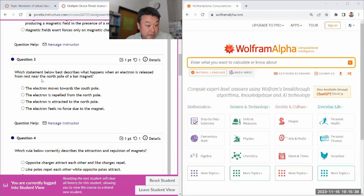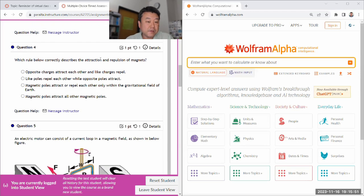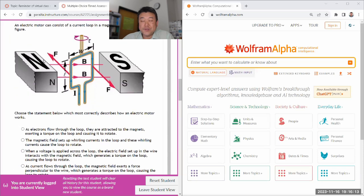An electric charge released from rest near a North Pole — it doesn't do anything because it's at rest, it feels no force. In reality that won't really be true due to thermal velocity, but we're going to ignore that; we're doing classical physics for now. Which will be the law of attraction and repulsion of magnets — like poles repel, opposite attract. Yeah, that's actually correct. One of the few maxims that are somehow correct. I think this must be one of my Physics 10 questions.